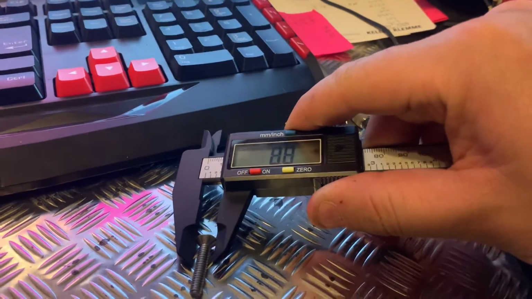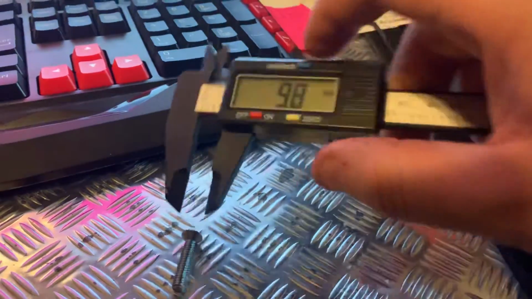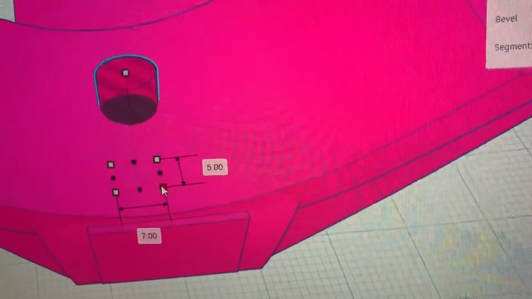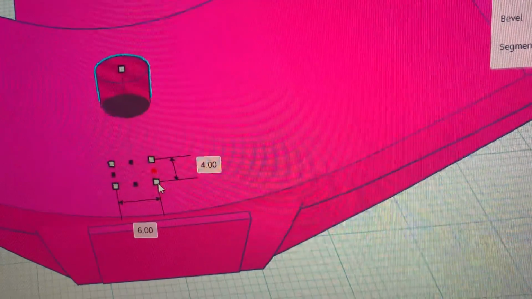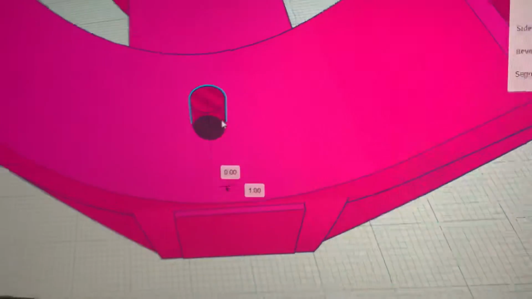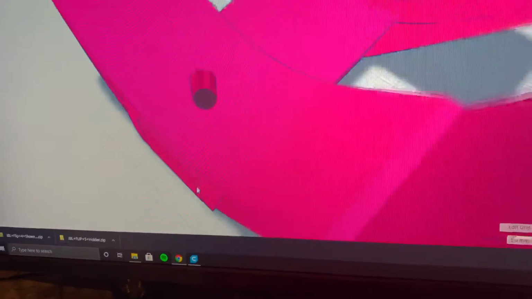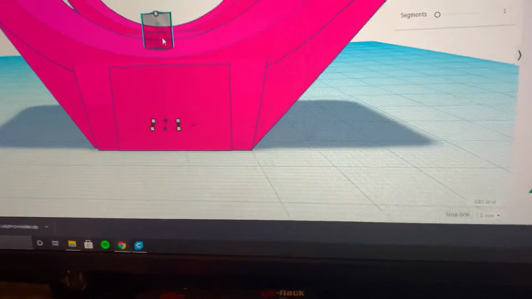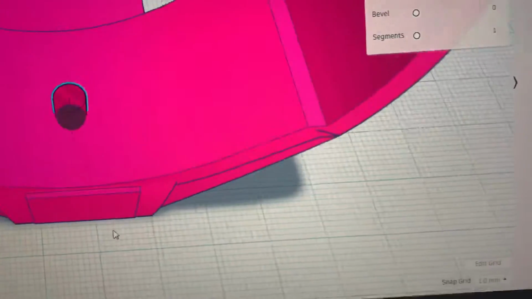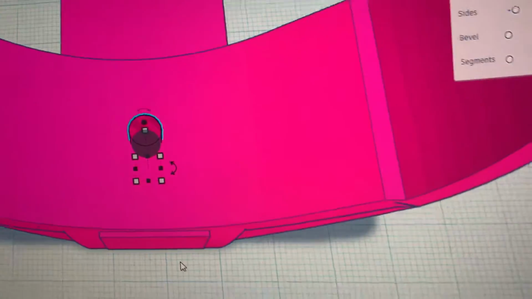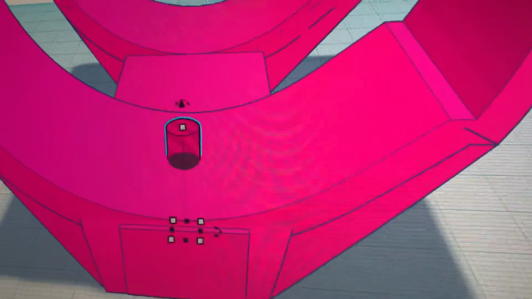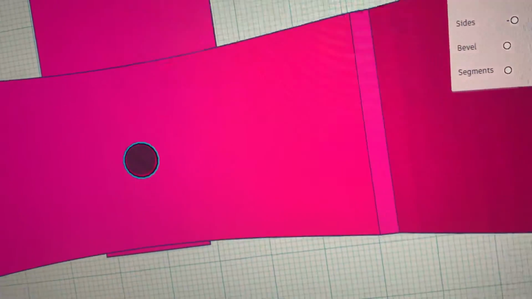It's really hard to do one-handed. My screw head is 8.8. So I'm going to go 5. 5 and 5. This is really hard. Okay, 5 and 5. Do I look at bow center? No. That looks a little better. Now we need to go forward a little bit with it. It really doesn't have to be perfect because it's just for me. It looks pretty damn good.